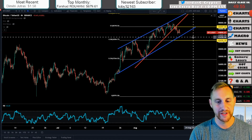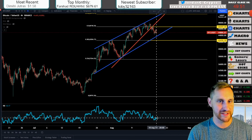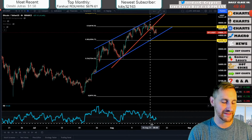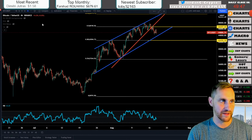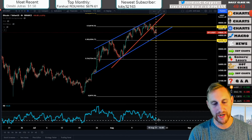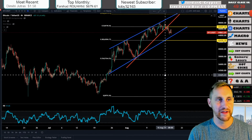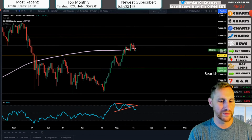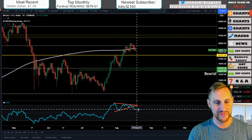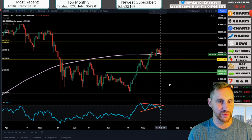It's 42.5, which would reset the 4-hour RSI. Look at where the 4-hour RSI is, right? When you drop to 42.5, most likely this gets oversold, right? Most likely the hourly at that point would probably be oversold too. If the 4-hour is, that would be a nice reset of the 4-hour, and we can continue up from there. Give us some more room in the daily, right? Probably have the daily down to like halfway. Then we could have some more room to run up if we want to.